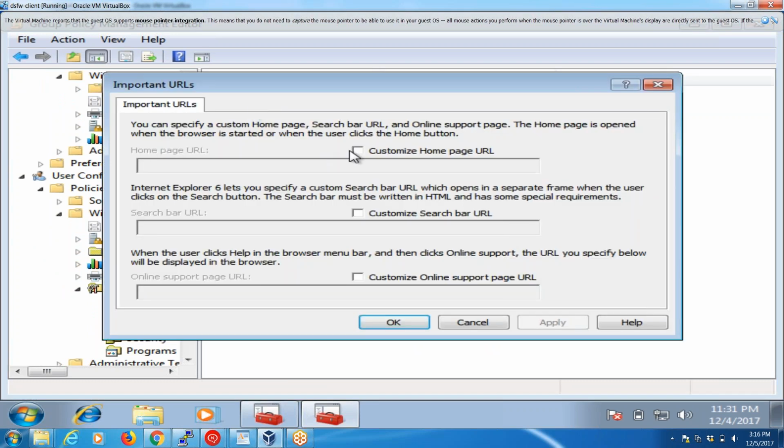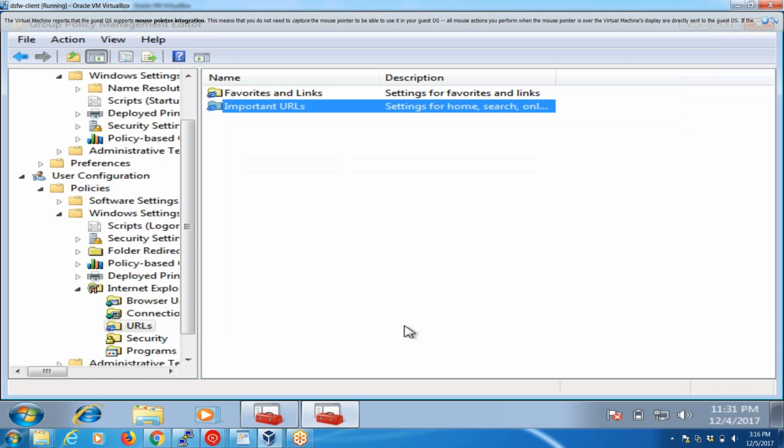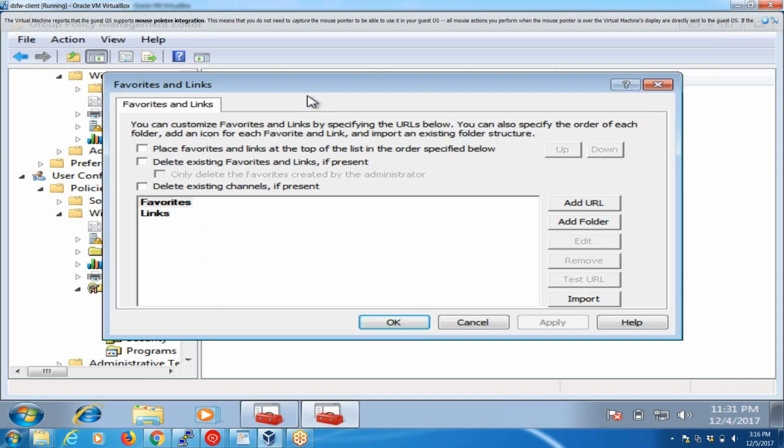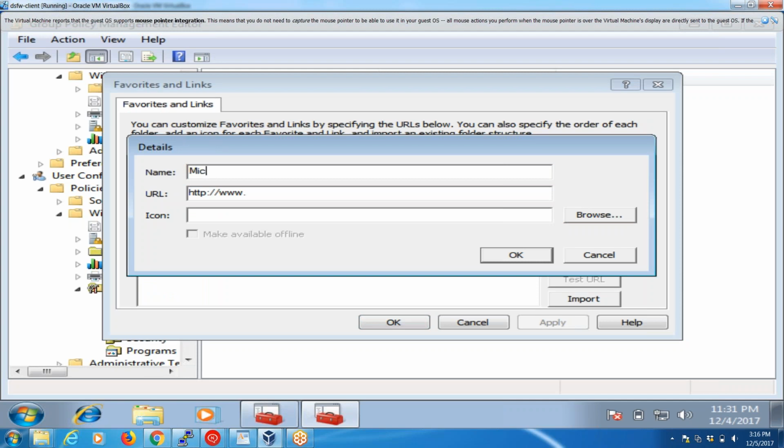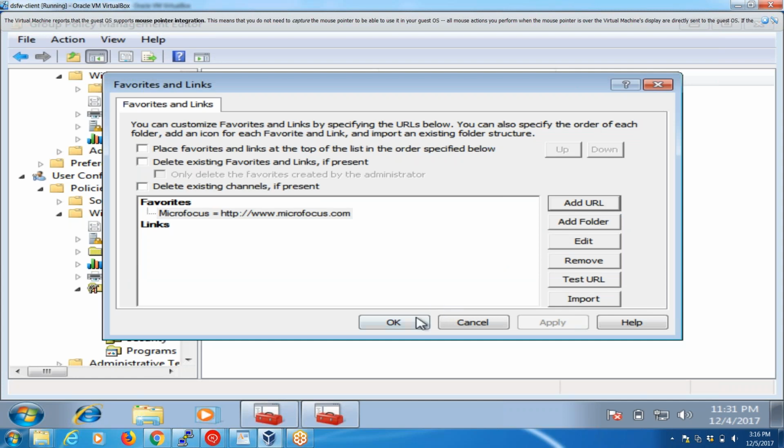In this I configure the homepage as HTTP. Then I'll configure the favorites also, microfocus.com.